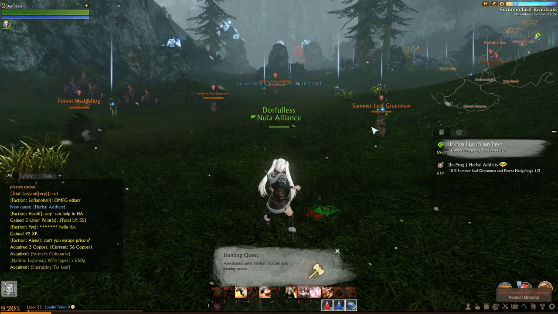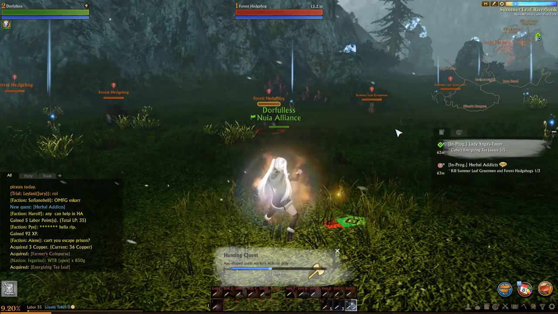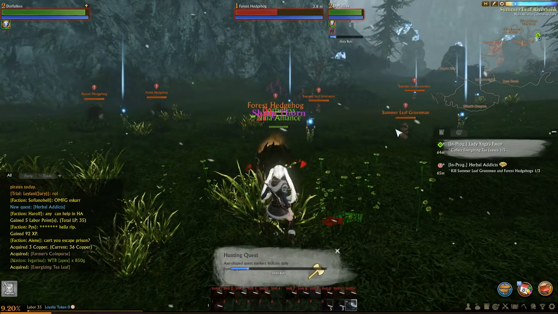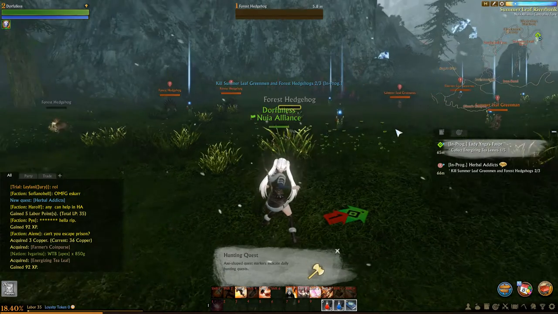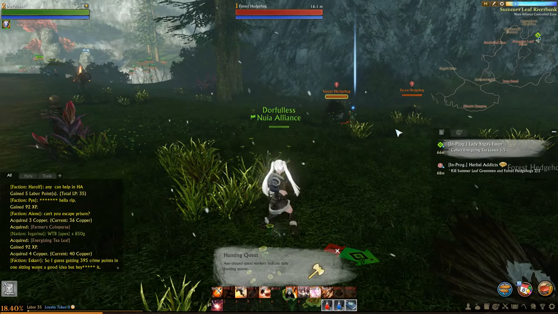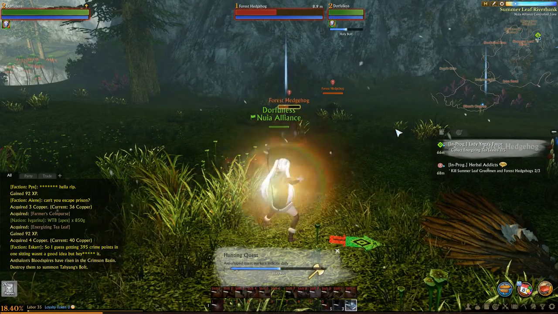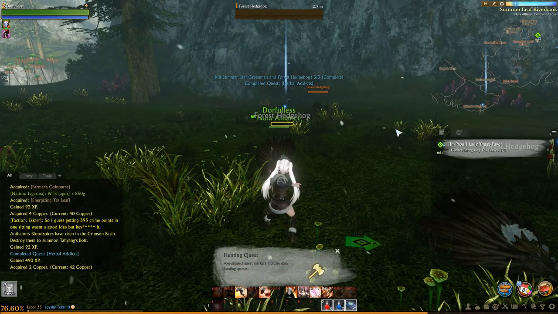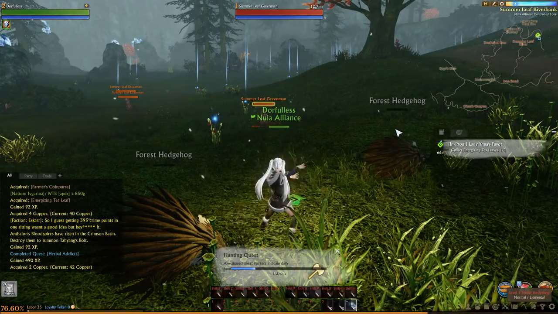Summerleaf Green Man. What the hell is that? Let's get this. Ooh, he's gonna... Yes, he spotted me. Did I get out of the way in time? Yes. One more hedgehog. Right, I need the tea leaves. Right, you're going to be in the way, so we'll have to get you.